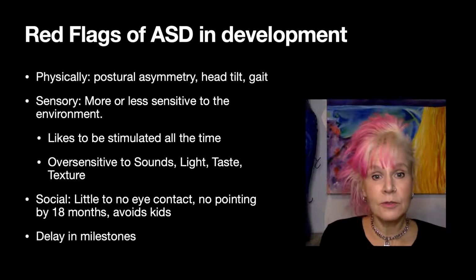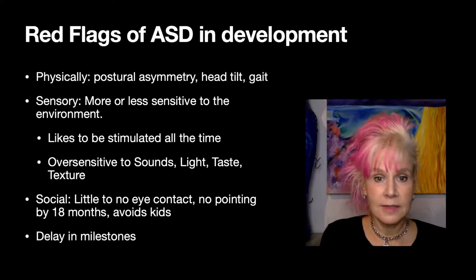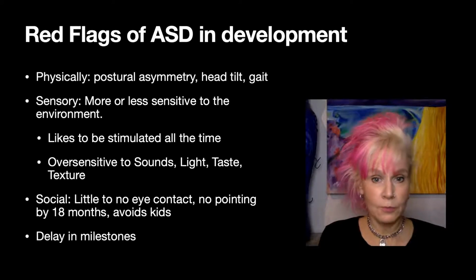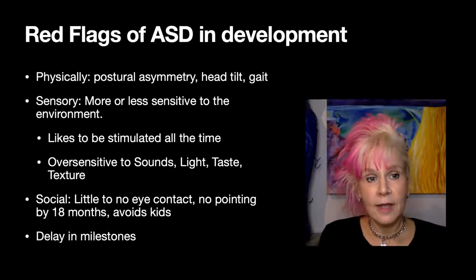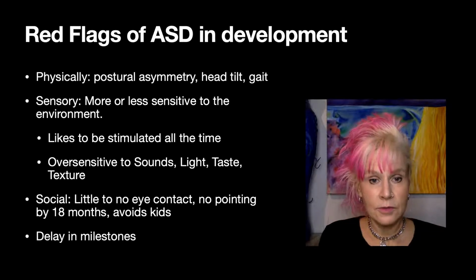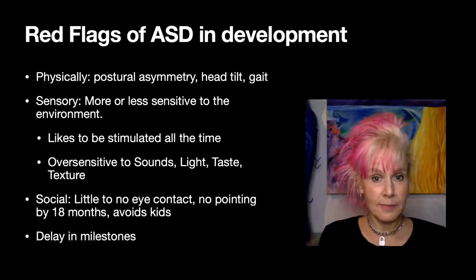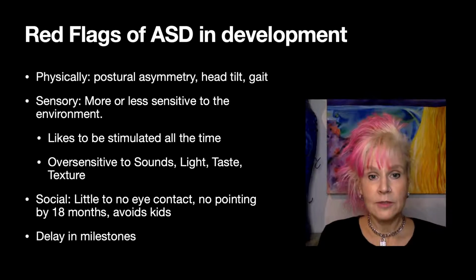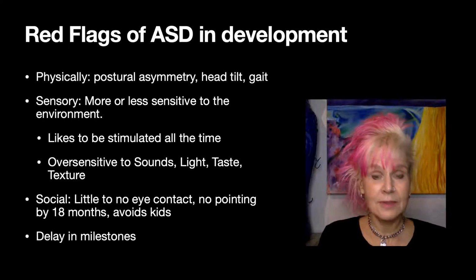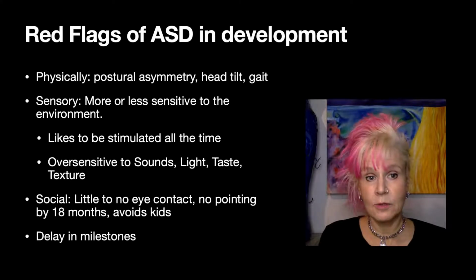And then there's others where even just a little bit of sound or light, they have an issue, or they might have issues with food, with taste and texture. And then the social aspect, this is where they have little to no eye contact. And this is something that should start fairly early on. Babies should be responding and starting to laugh around 7 weeks. So this is something you can kind of pick up on early.